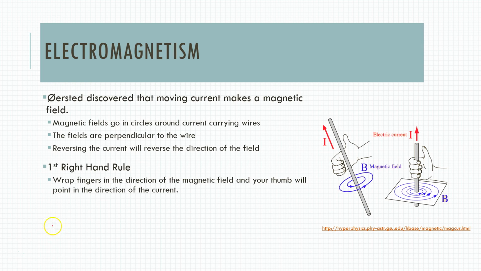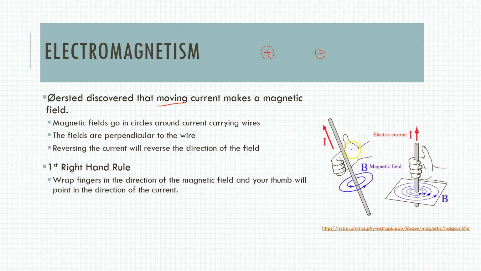So what electromagnetism is, as you might guess, is of course electricity and magnetism together. A fellow by the last name of Oersted discovered that if you move a current, it makes a magnetic field. And that's an important concept right there: the current has to be moving. If you have a static charge, that means it doesn't move. It's just like a point charge like we did in the previous module, and it doesn't go anywhere. It does not make a magnetic field.